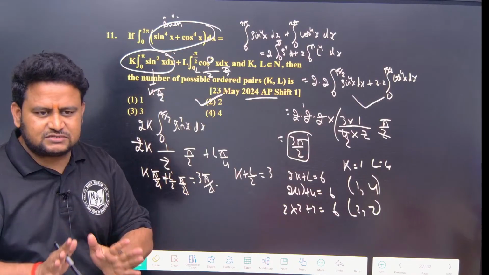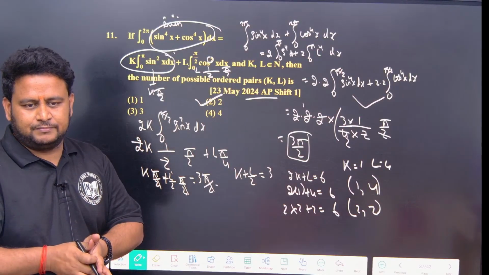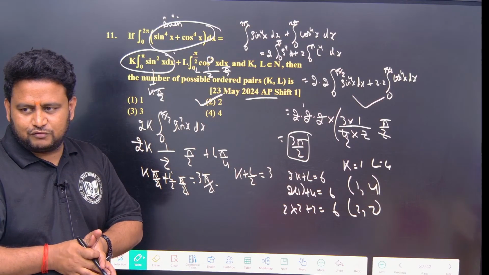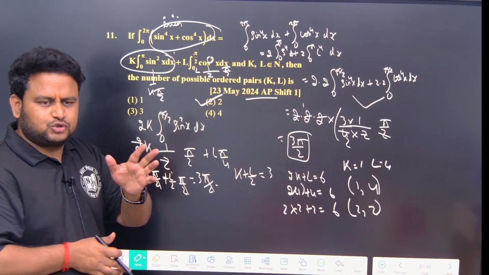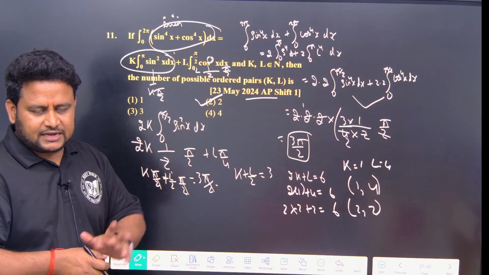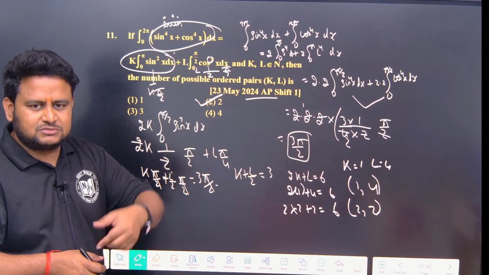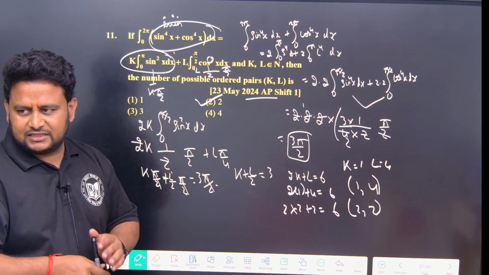See, the only thing is, when it comes to definite integration and the Wallis formula, try to bring it to 0 to pi by 2 form. Whenever you want to bring it, directly write 2 times 0 to pi by 2. Suppose 2 pi is given, write it as 2 times 0 to pi. Again you want to bring it to pi by 2 form, 2 times 0 to pi by 2. So, 2 into 2 is 4 times 0 to pi by 2. Okay, like that.